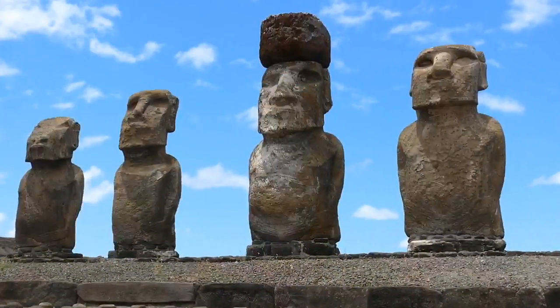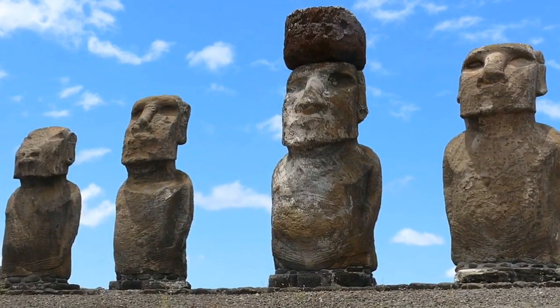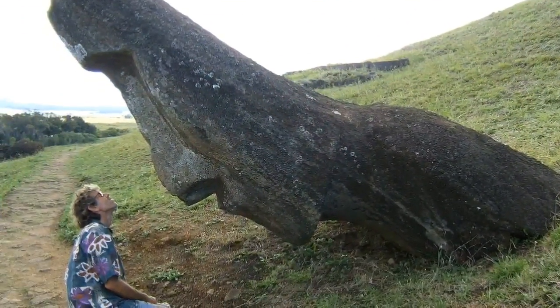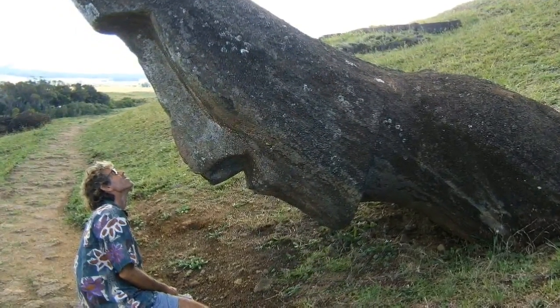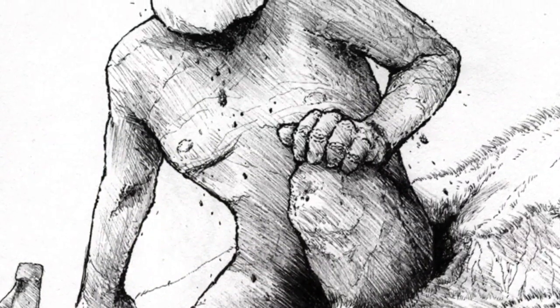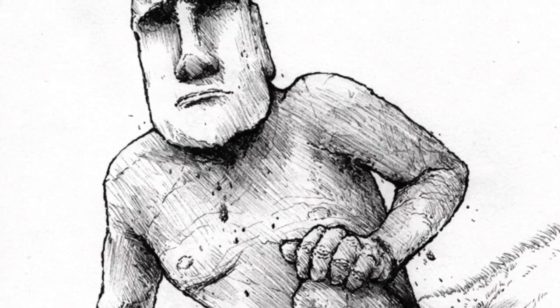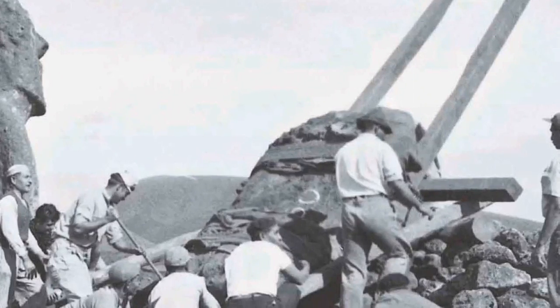In recent years, some of the Moai have been returned to a standing position, some have even had eyes fashioned for them once again. But for many an enigma remained. Just how were they transported from the Rano Raraku quarry to the ahu platforms? Oral tradition states that certain people had the power to command these Moai to move. However, it is thought more likely that wooden rollers or sleds were employed.